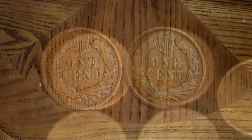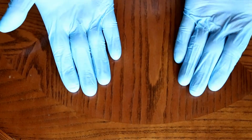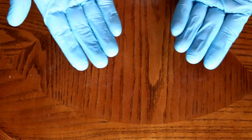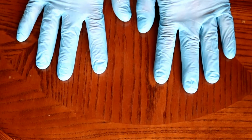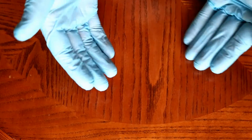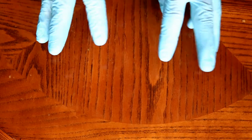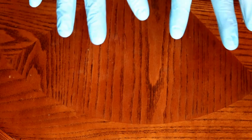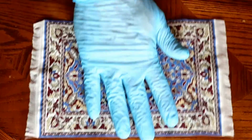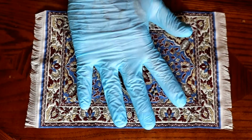Okay, welcome back to Coins Are Neato. So a lot of you are used to seeing this as my presentation area. I do listen to feedback, and some of my favorite feedback might have been to make my presentation area more interesting, to add some stuff to the background, but don't make it too distracting. So, okay. Sure, let me give that a go.